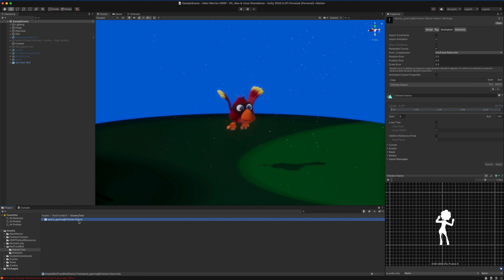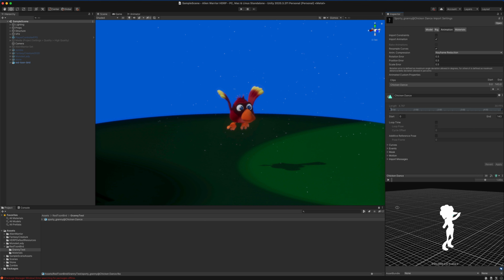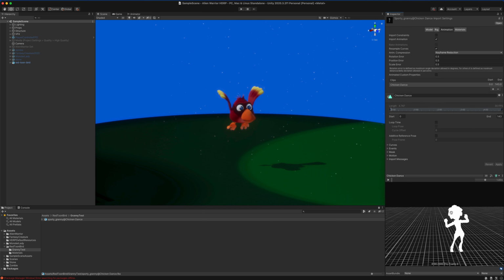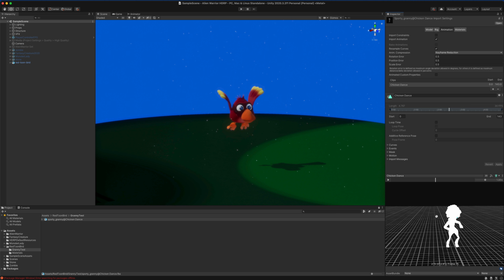Alright, so now if I select Granny, you can see she is in Unity, but as you can see, she doesn't look like she has any textures, right? She's just plain. She does have animations, but there's no textures. So what do we do?